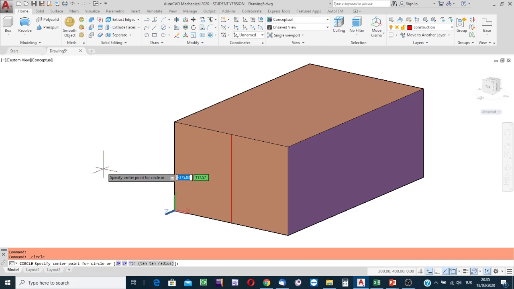The system is asking for the center point. The first point always uses XY values relative to the origin of the coordinate system.